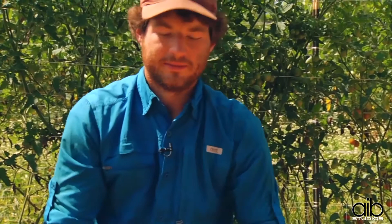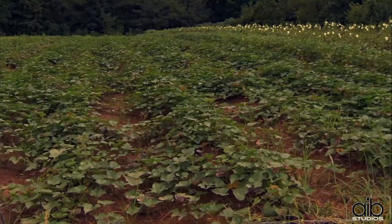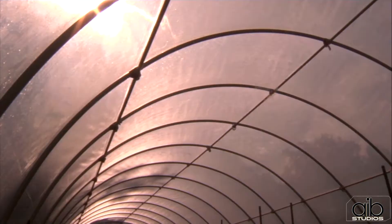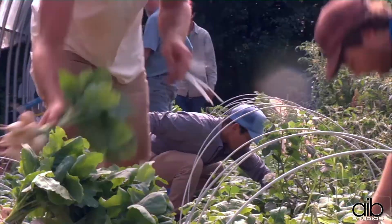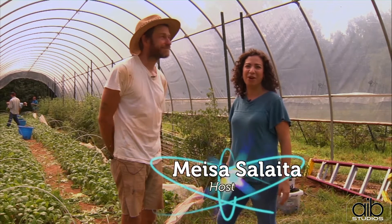Introducing foreign bacteria — even if beneficial — is inherently an outside input. Reducing your outside inputs is also a sustainable practice; you want your farm to be self-sustaining. We've talked to Max about what it's like to do science right on the farm, and now we're going to talk a little more with Joe Reynolds, a farmer here, about why organic farming is so important. Not only is Joe a farmer, but he's also on the board of Georgia Organics.